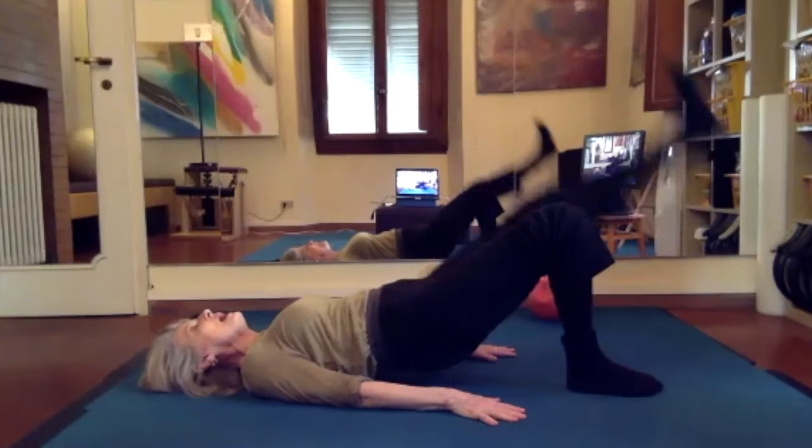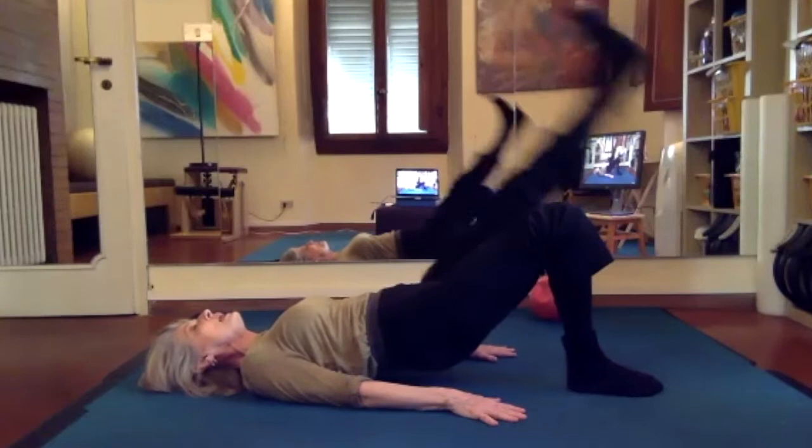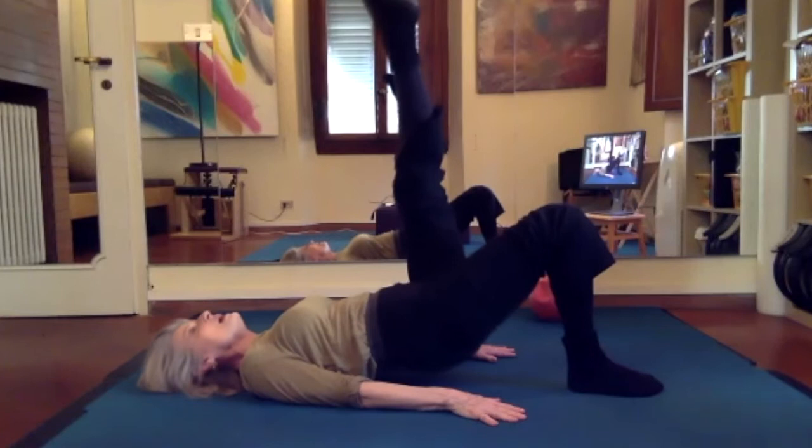And there's tone in your arms. Two more, like this, and last time, hold it at the top. Pulse your right glute. 8, 7, 6, 5, 4, 3, 2, 1, and hold.